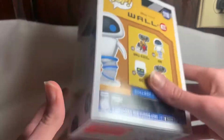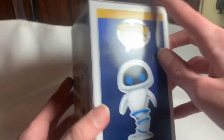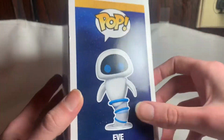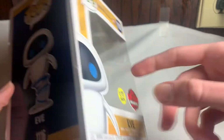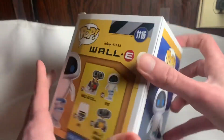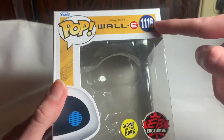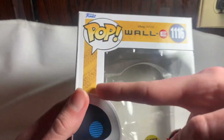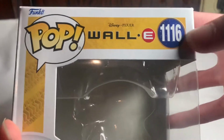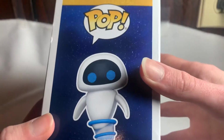So on the back here, you can see the Funko app, so download the Funko app. And then you can see on the side there, you've got Eve, where she's flying through space, which would kind of make sense to have these two. And just want to point out, the box on this is a really great box. You can see the kind of Wall-E-esque art there. You've got the tread marks of his tracks there, and then you can see the number there, which is kind of like space there. Wall-E, obviously.